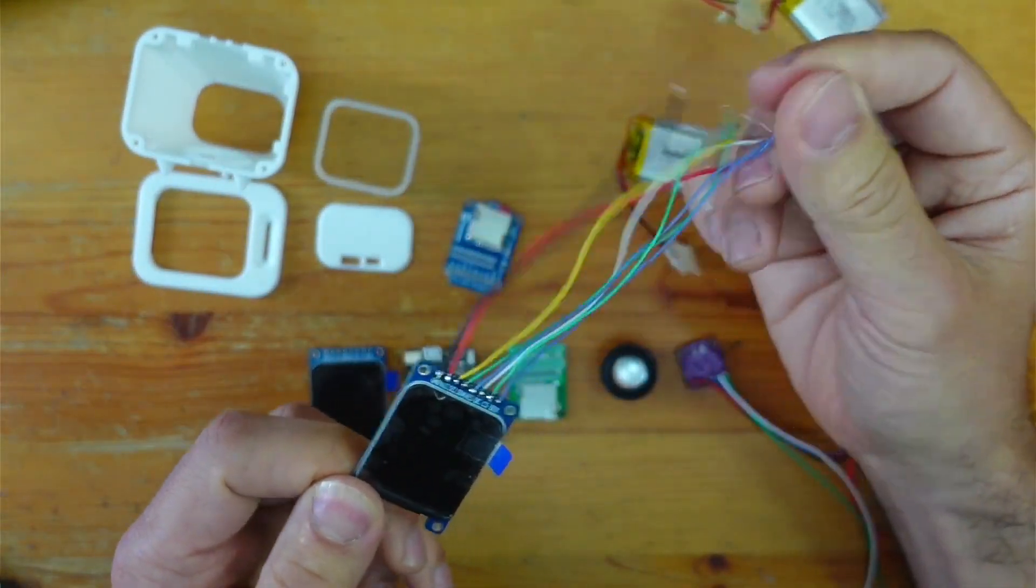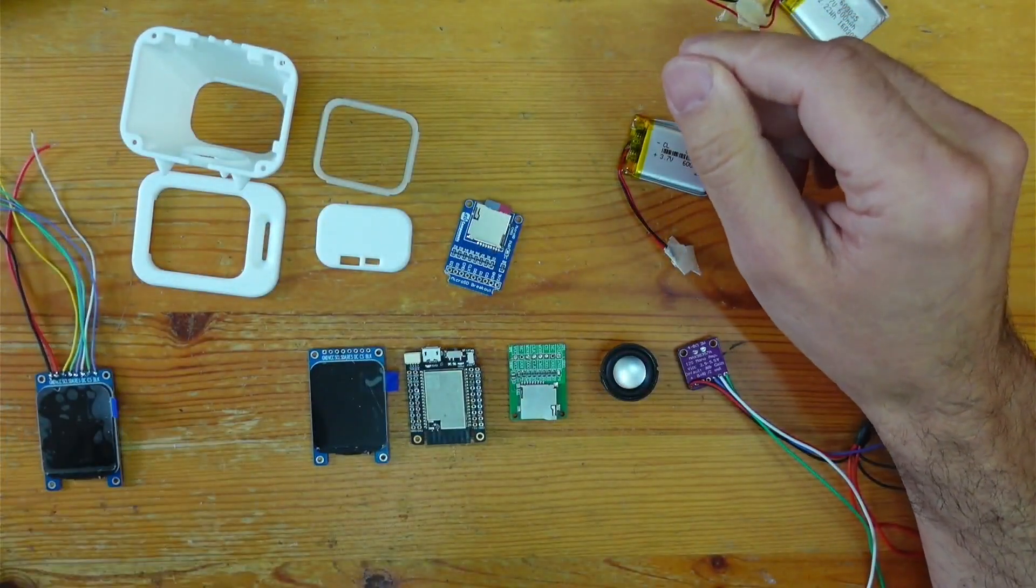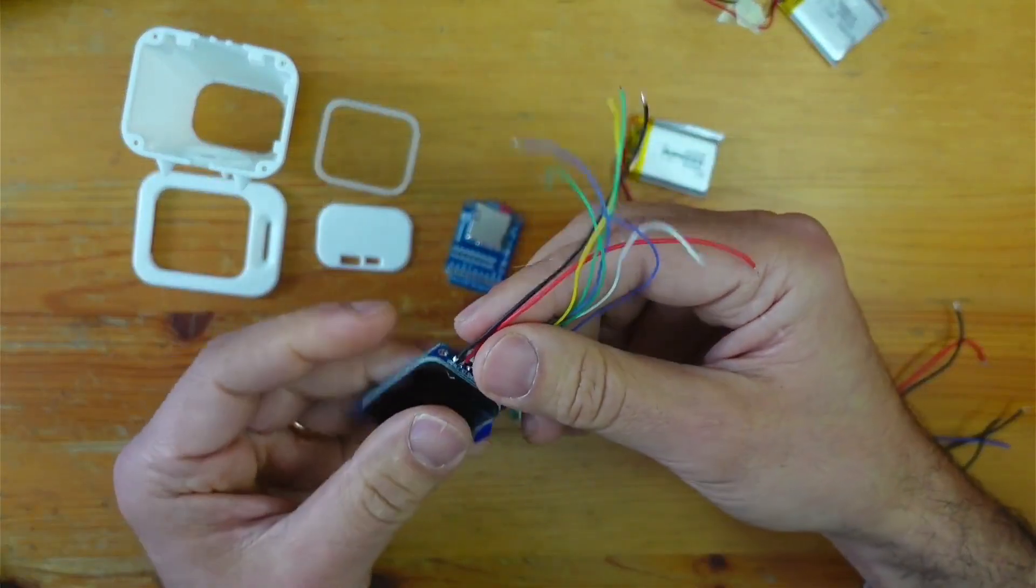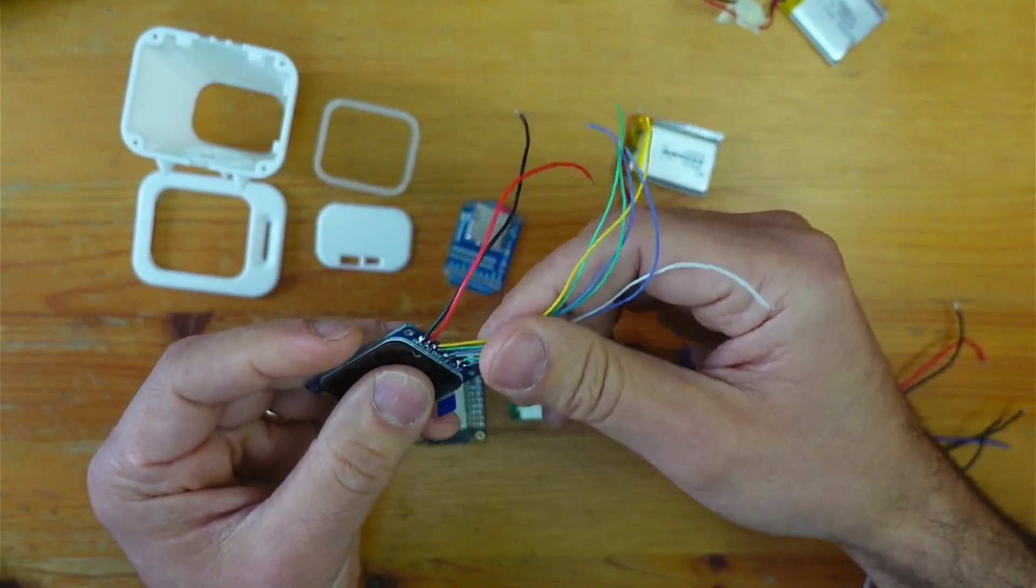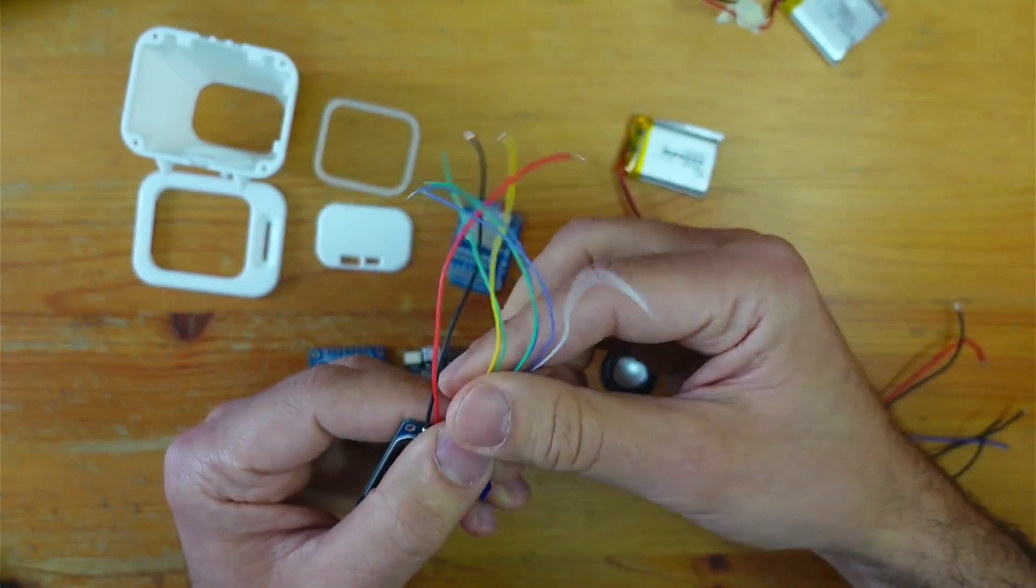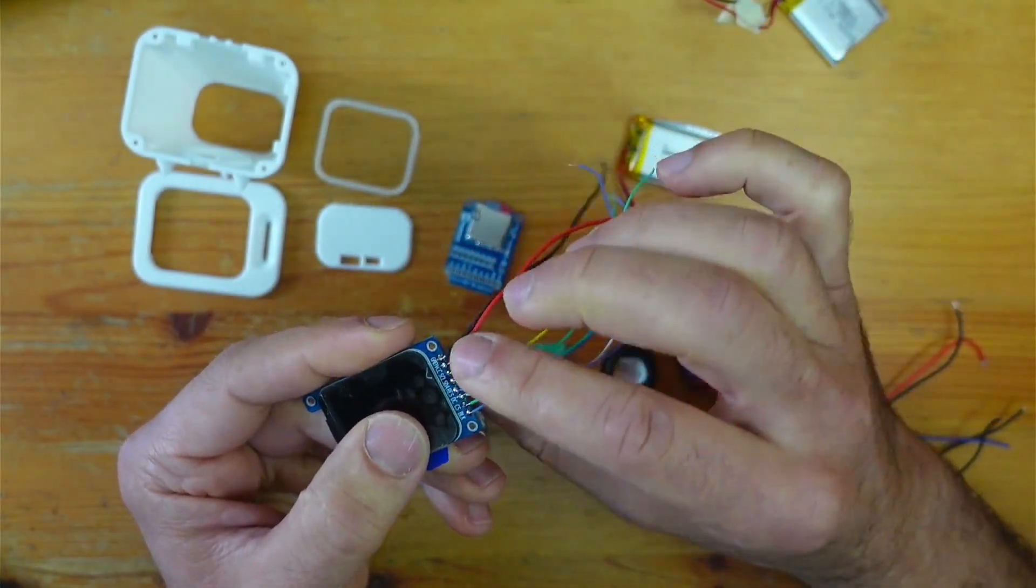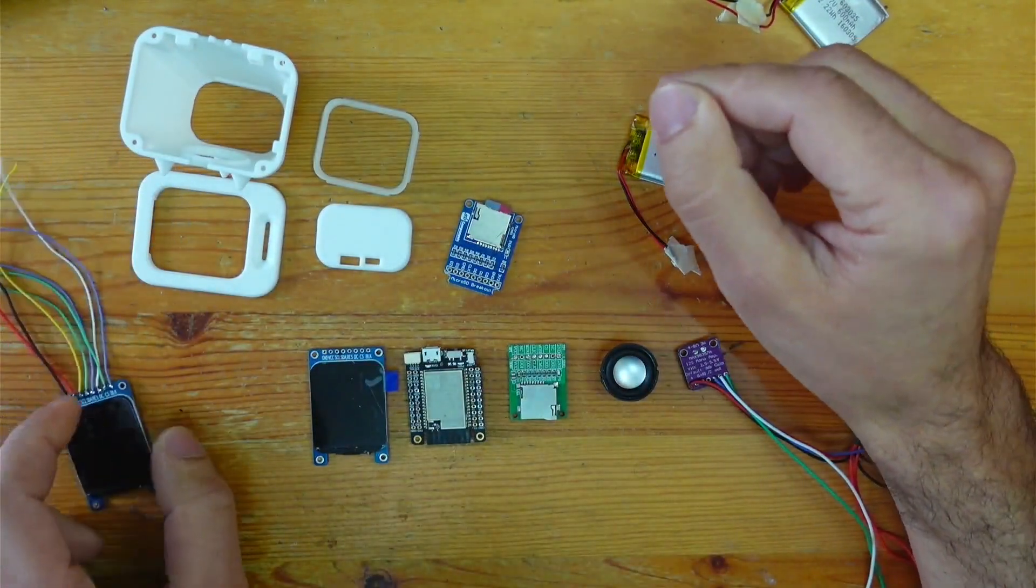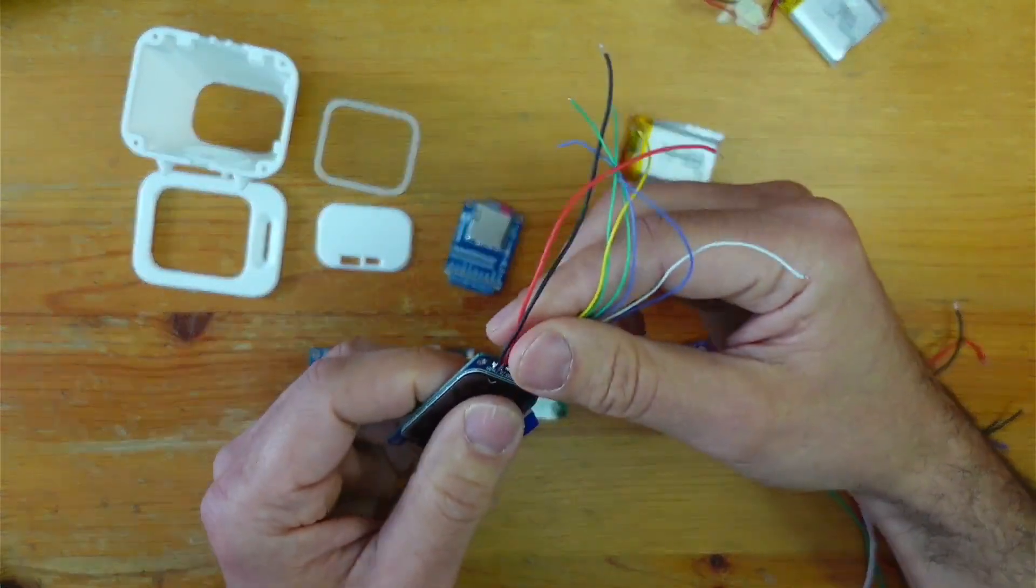And then I couldn't understand why it wasn't working. Because it was sort of working, it was half working. But these were not good enough to get the full 80 megahertz SPI data through. Because they're just too thin and too crappy. So you do have to avoid that if you can.